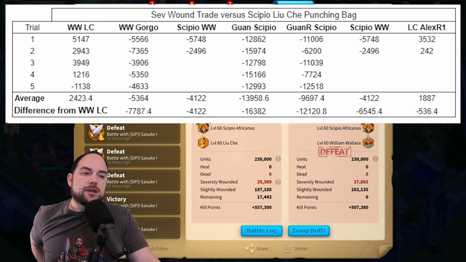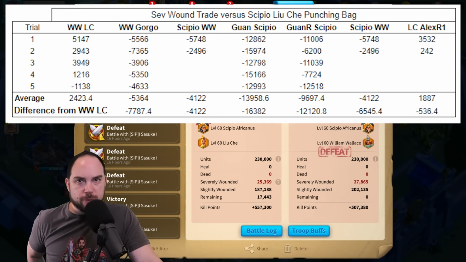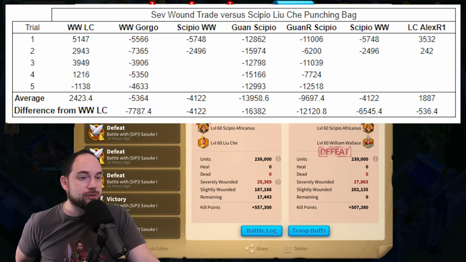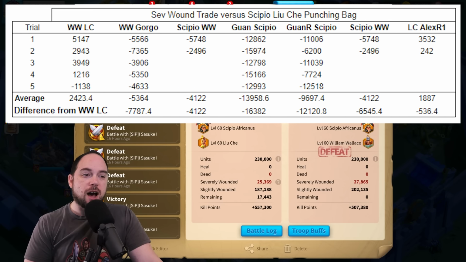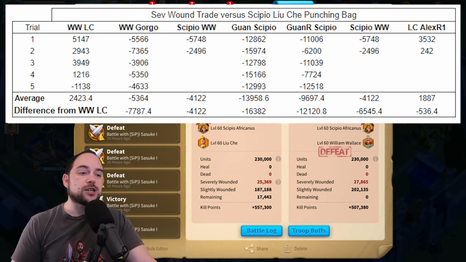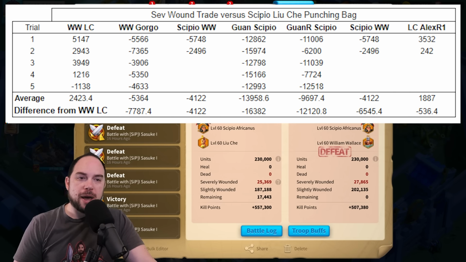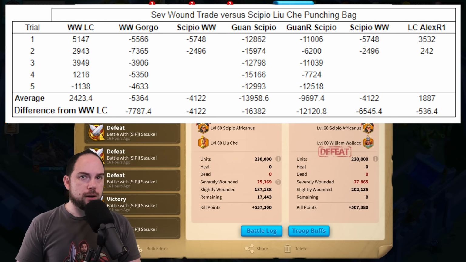So we tested a Guan Skippy without the relic against the Skippy Liu Cha punching bag. And it traded negative on average by 16,007 wounds. Guys, I don't know if Guan can hang. I also felt like the talents were perhaps slightly suboptimal, so we used a different Guan that had the relic, that's got the full skill tree, and that traded about still 12,000 negative wounds compared to the Skippy Liu Cha when battling against it. Guys, I don't know if it's time to bench Guan, and we know that Guan does very well in Canyon.